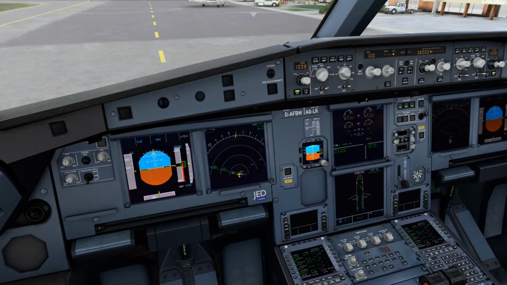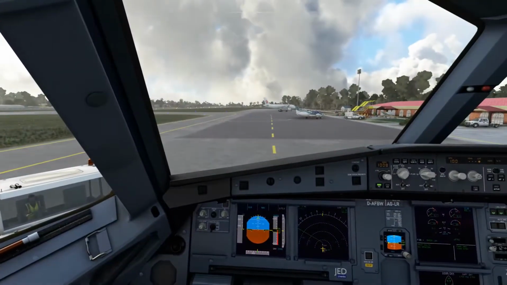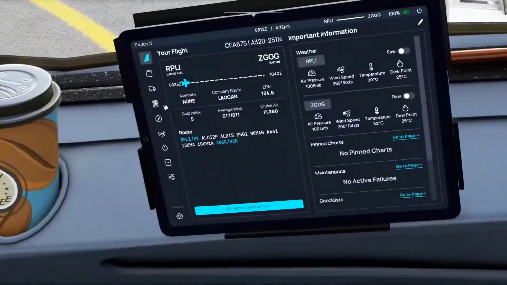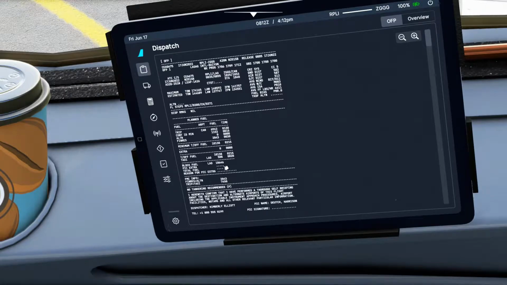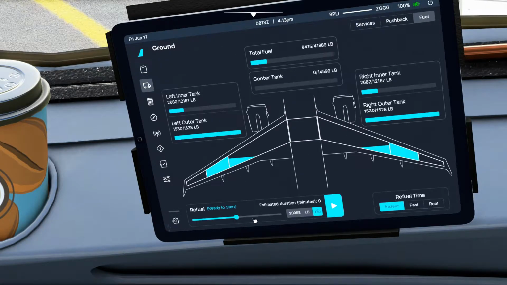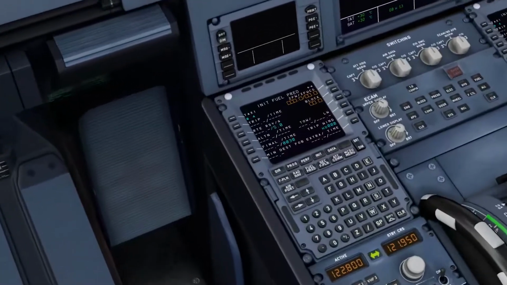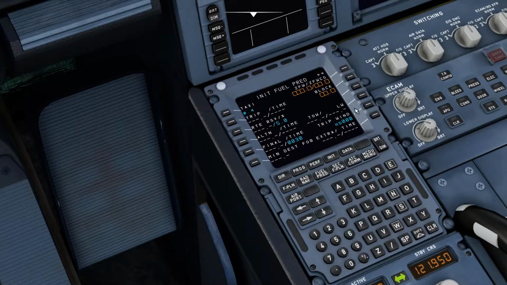Let's check this out. Yep, it's pretty far away. This is an international flight. It's going to take about 2 hours. For our next page of our initialization, let's make sure that we look at our flight plan first to see what kind of fuel we're going to need. Block fuel 10,000. Let's load 20,000 pounds in today for some extra reserves. So this will automatically do it for us. Fuel planning, and the block is 7.8.